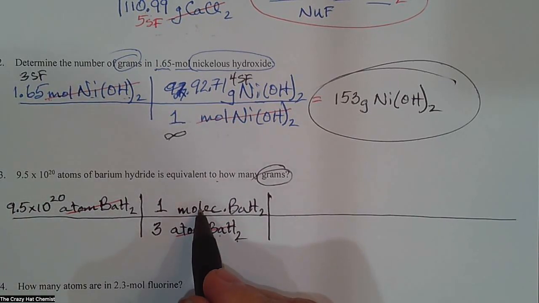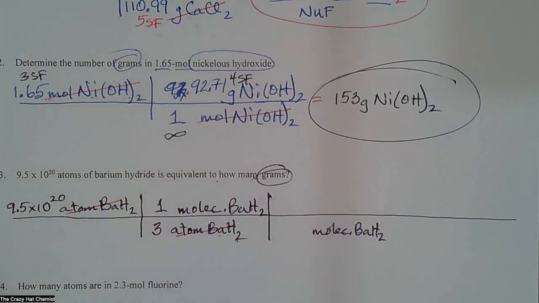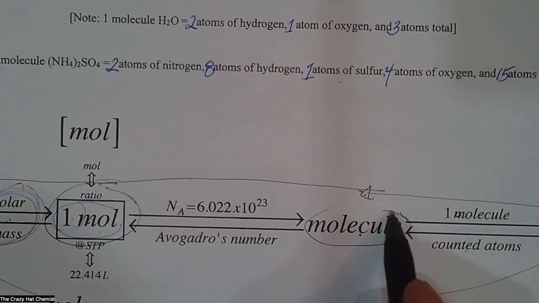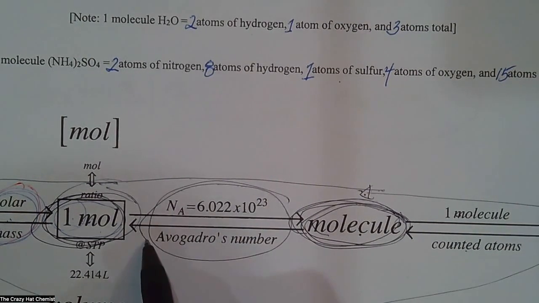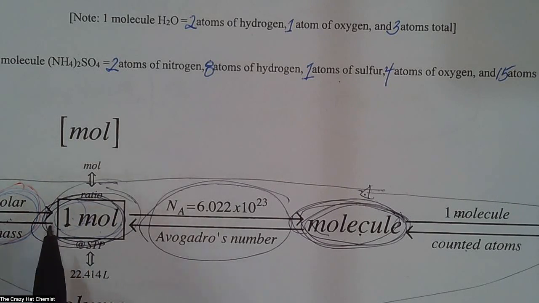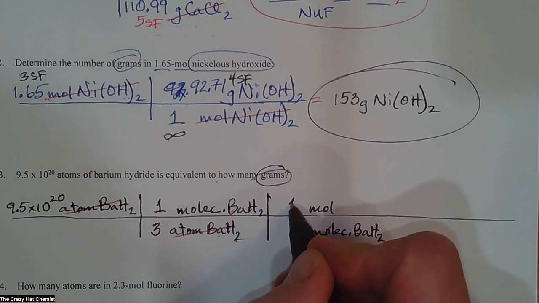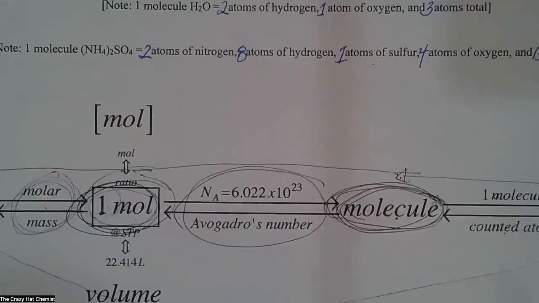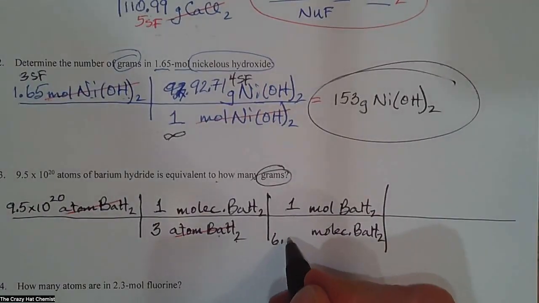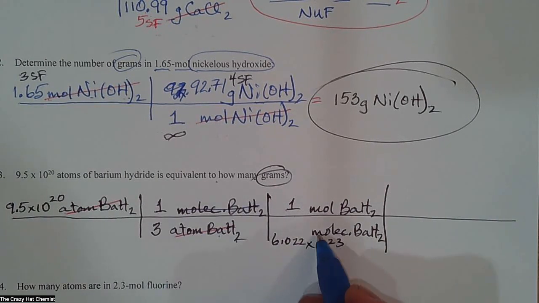The next step is to take molecules down here in the denominator. That's molecules of BaH2, just like that. And I'm going to go from molecules to the next thing. So I'm actually in this section. I'm starting with molecules, and I'm going to go to moles. When I use molecules, it's going to be Avogadro's number when converting to moles, and the number in front of the mole is a 1. This tells me the numerator units and number. Numerator units, mole, and the number, and the same formula, BaH2. Okay, and then the number in front of molecules is Avogadro's number. That's 6.022 times 10 to the 23rd. Again, on this section, the molecules of BaH2 will cancel out.